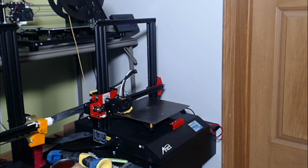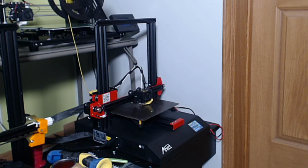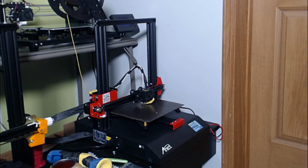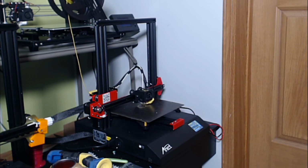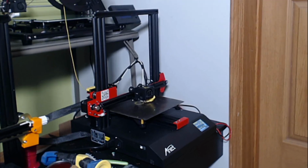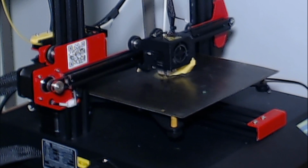Looks like everything is starting to come out okay. And this is a bright yellow, so it should be fairly easy to see against that black background there. So that shouldn't really be an issue at all. It looks like it's starting to go down just fine. And as I suspected, it is showing up a lot better than it was before. So let's give this guy one more zoom real quick, get a little bit better picture of what's going on. And there we can see it laying down that brim as I said.